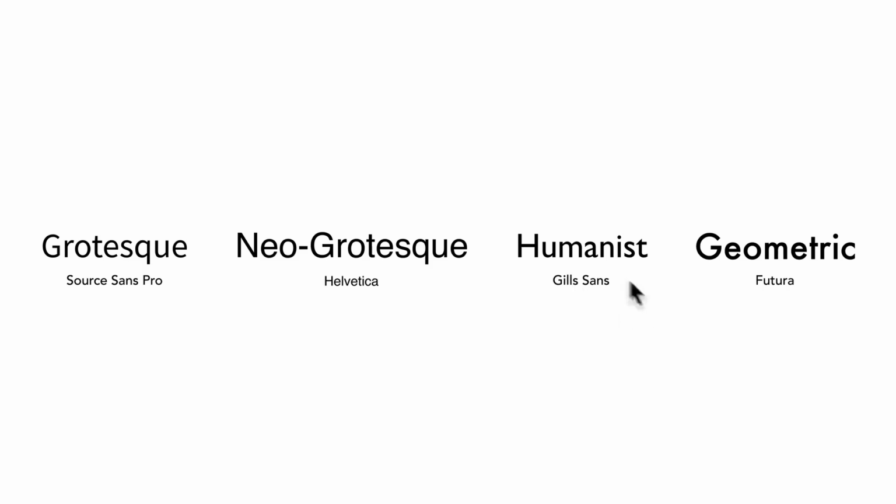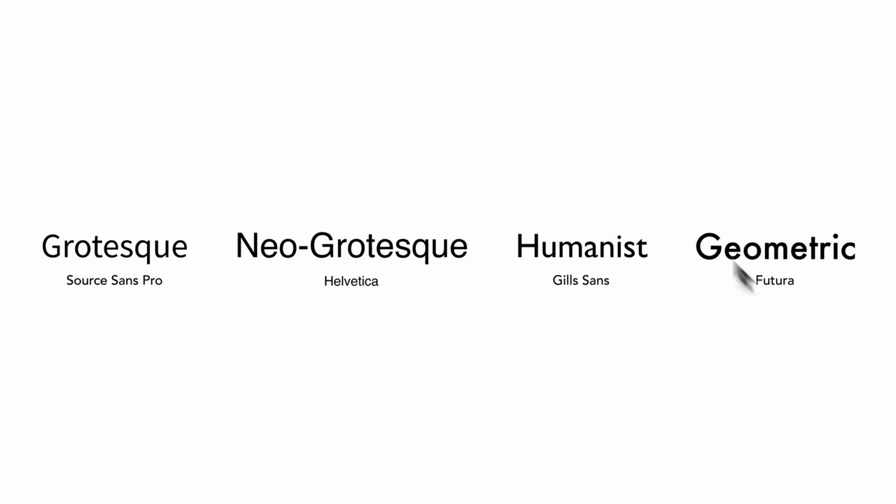Notice how they have greater variation between different line widths. You'll see that right here in the A, you'll see it in the S, in the T, you'll see it in the U. So there's definitely much more contrast between different line widths. You'll also notice the little swooping A, like it almost has a serif. The little swoop on the T is arching a little bit more up than we'll see in something like neo-grotesque like Helvetica.